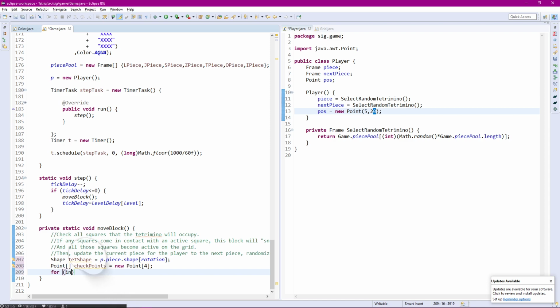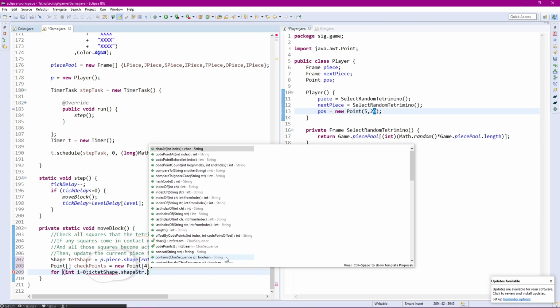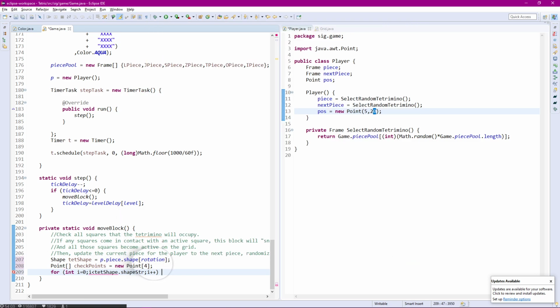So we're going to iterate through our entire shape. I is less than tet shape dot shape string I++, right? This should be length, the length of that string.